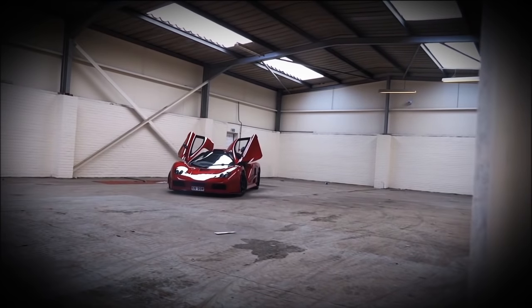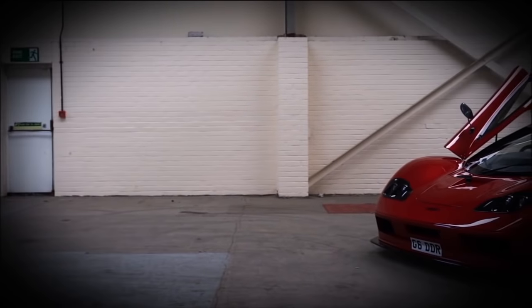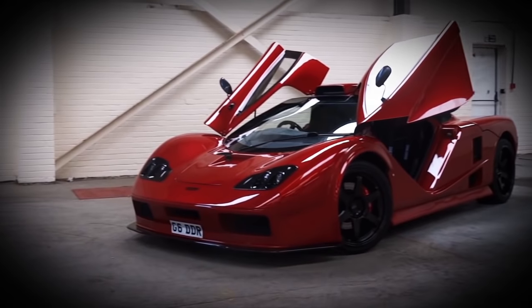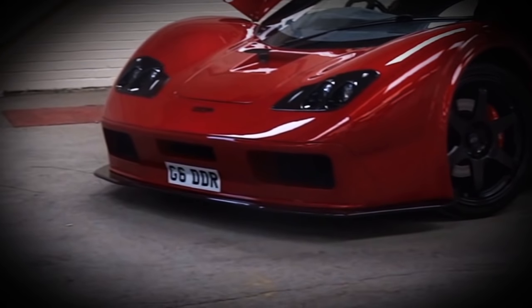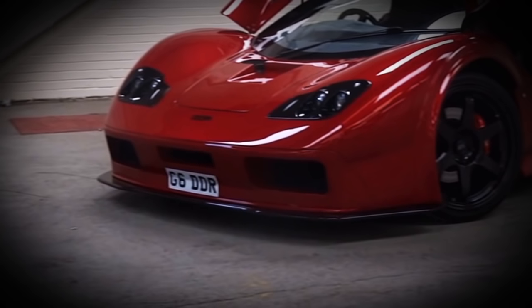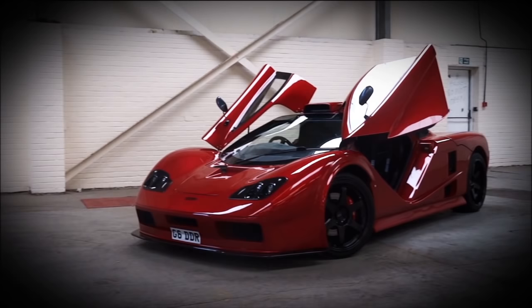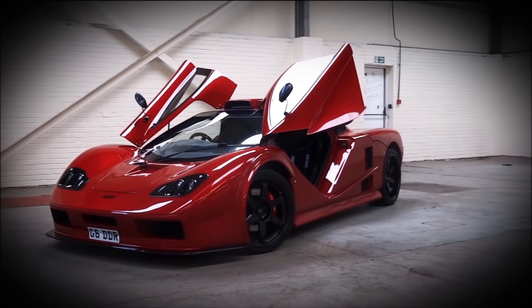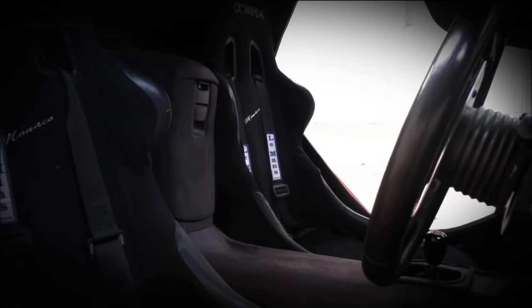The doors open in a pivot fashion on the side and the roof. When they're opened it's not the easiest to get in and out of, but I don't think this car was designed with practicality in mind. Regarding overheating issues — the two front side vents must be ducted to the radiator, ducted at the sides as well as underneath and above, forcing all air through the radiator. I went from temperatures of 220 degrees Fahrenheit down to 180 where it should be, just by doing the ducting correctly.